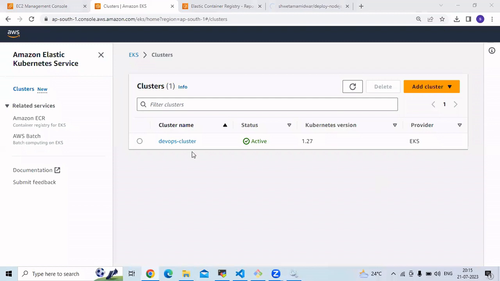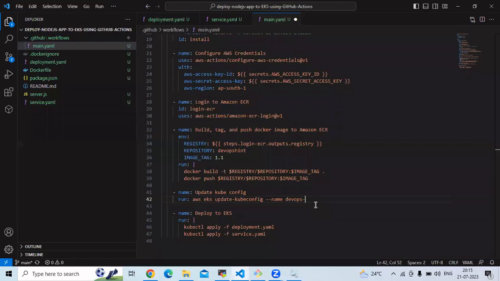And as you can see, our cluster name is DevOps cluster, right? So we need to change this here. Our cluster name, the name DevOps cluster, right? That's our cluster name, DevOps cluster.